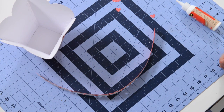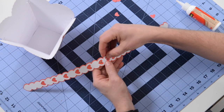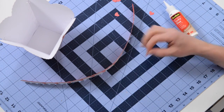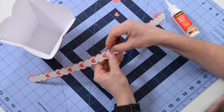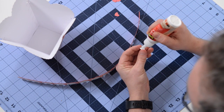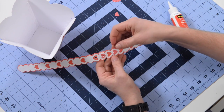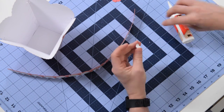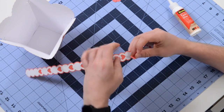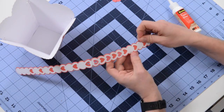And now what we're going to do is these little areas here without hearts, we're going to actually glue these hearts down just to fill it in and add a little bit of glitter in our case. So I'm just putting a few little dots of glue on this little heart. This one with the hole in it, obviously you want to get that centered around the section with the little hole cut out. And then just work your way down the entire handle, adding these little hearts. Just get them nice and centered. Should have a nice even border all the way around. Okay. And give that a press. And you get the idea.